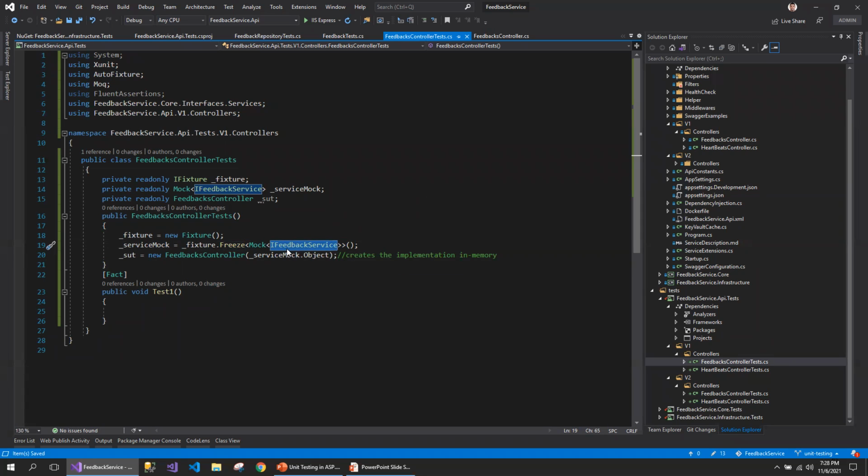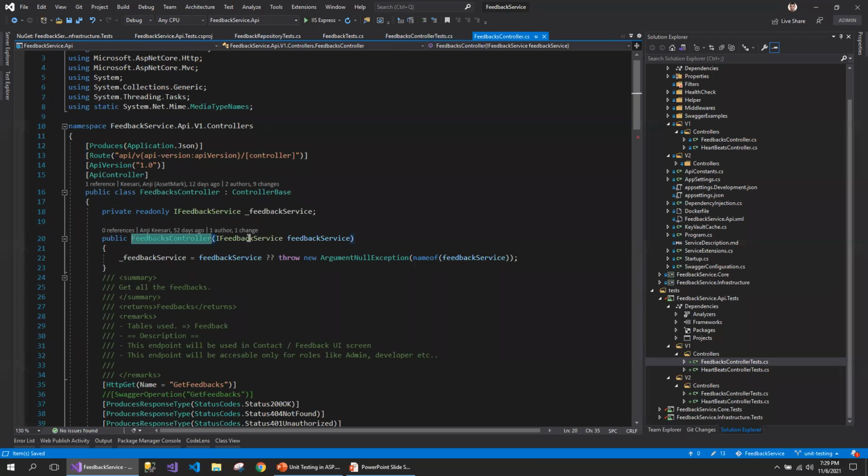So you have a complete instance in this mock. Now I'm going to have the system under test for the controller. This class is targeting the controller, that's why I call it the system under test. Now to create the instance, I need to pass the service class. If you look at the parameters for the constructor, I need to pass the service class.